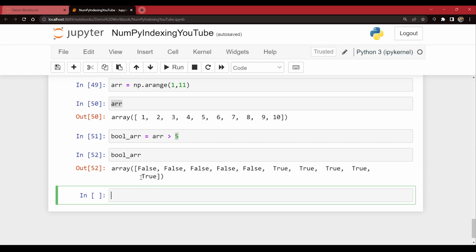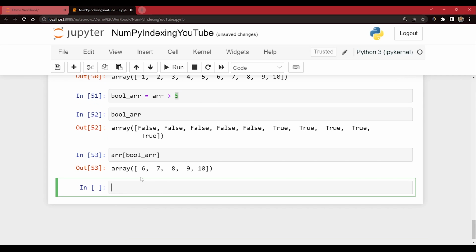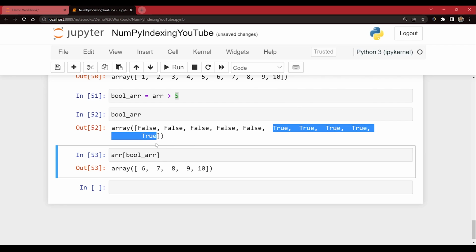Guys, this is how your conditional formatting works. But now if I say arr of bool array, what will it print? It will print only the true parts. You're getting my point, what I'm trying to say.